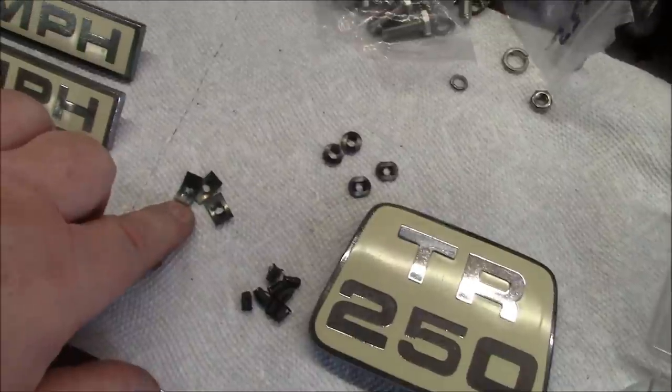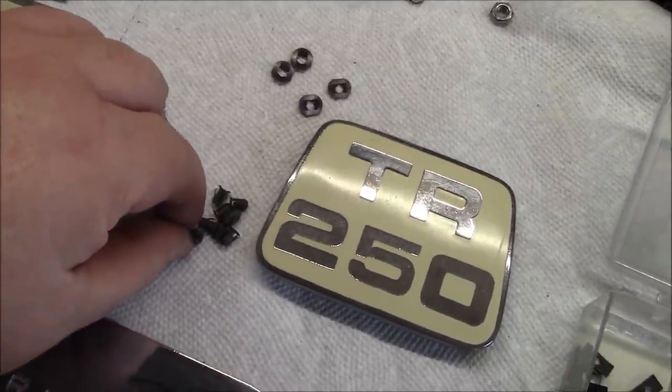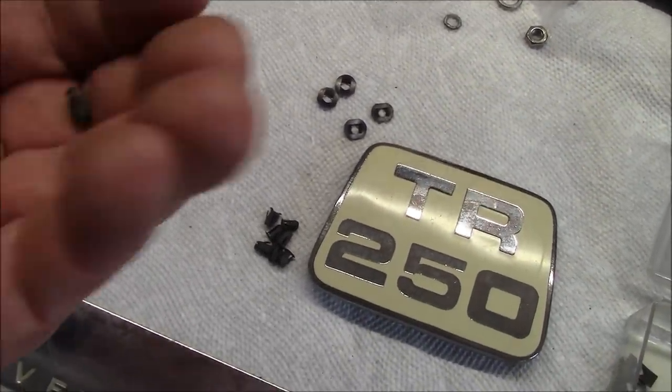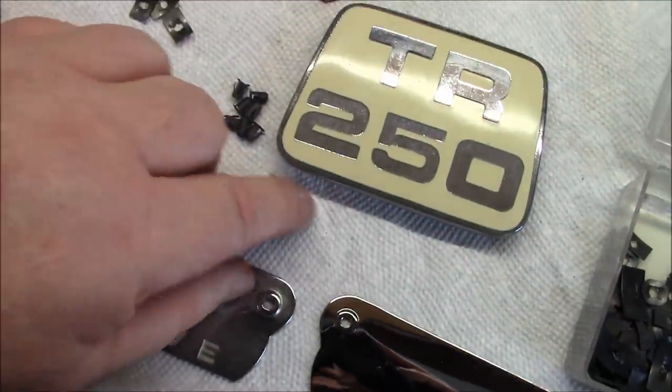These are spire nuts, so you can use those. These are called barrel nuts. They don't seem to hold the badges quite secure enough. I don't know if you can actually see that, but that's called a barrel nut. And then I've got some different styles of spire nuts.